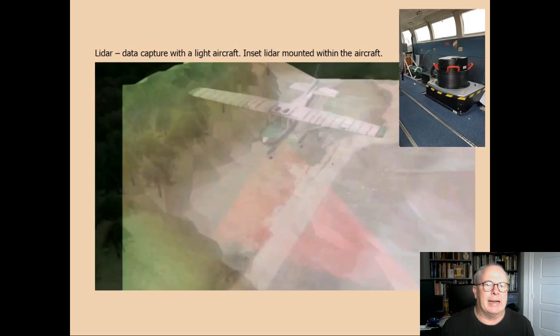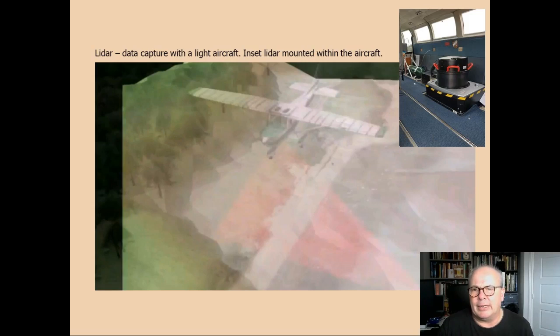So this next slide is a very short animation, and it shows the process of data capture. You can see a light aircraft going along, and the important thing about this is that the aircraft isn't collecting in a very narrow band. It's collecting in a big swathe as the sensor moves from side to side.